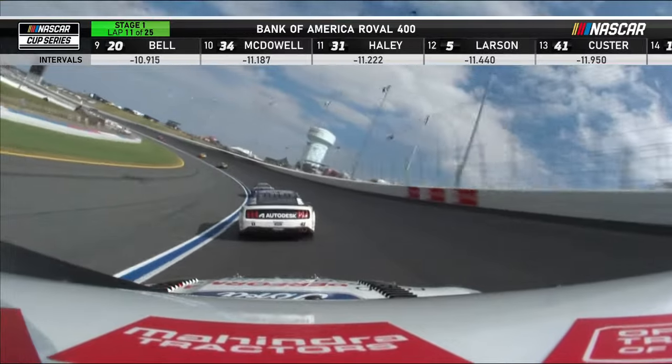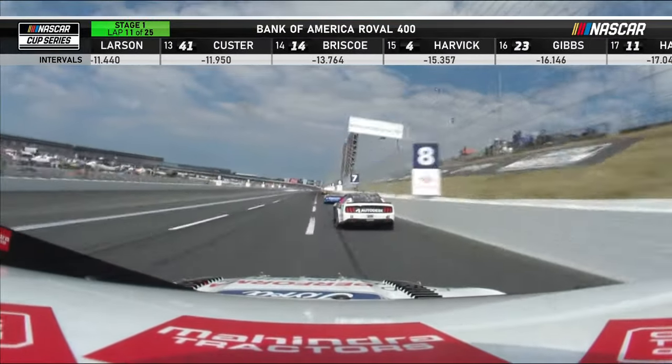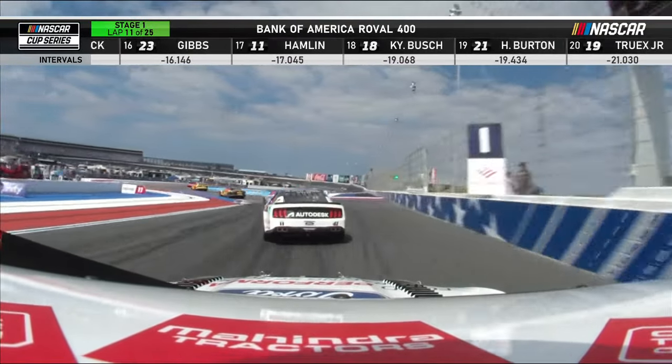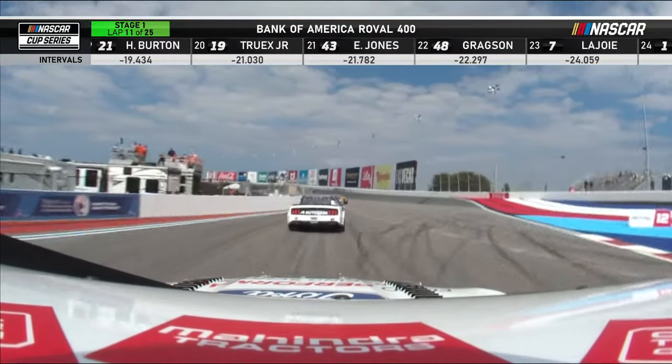a couple playoff cars like Christopher Bell that are thinking they have to win. The problem with Christopher Bell is I don't know whether they got the pace to do what a lot of the cars that are going to do, that same strategy. 20 car losing a few positions here, kind of struggling. Got these three cars we're riding with right now right behind him.